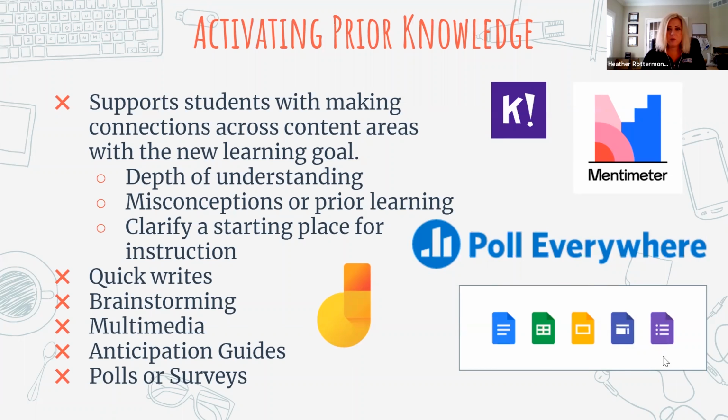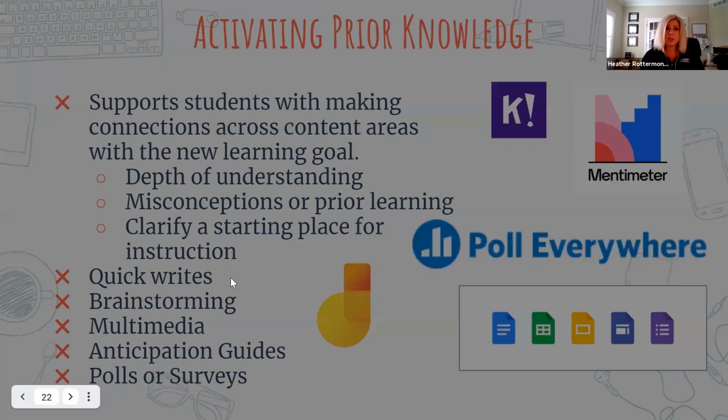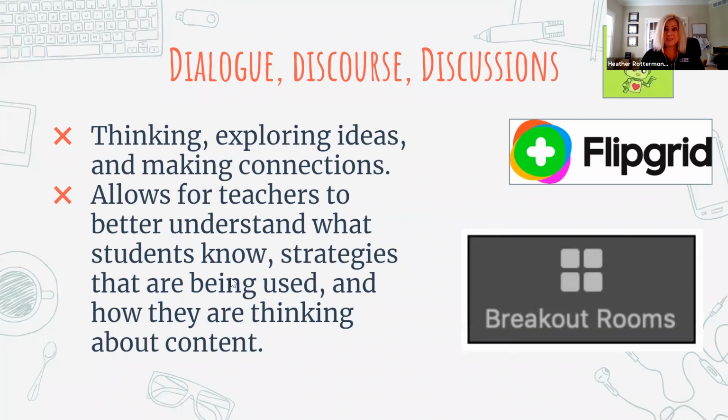Or even if you are a Google district, even Microsoft has their own version of these, but you can even create a Google slide or a Google form and ask a couple questions. So lots of different ways we activate prior knowledge. Quick writes, we do some brainstorming, we can show a video, we can provide anticipation guides, or we can do a poll or survey.